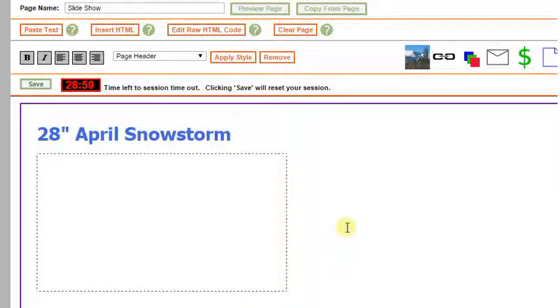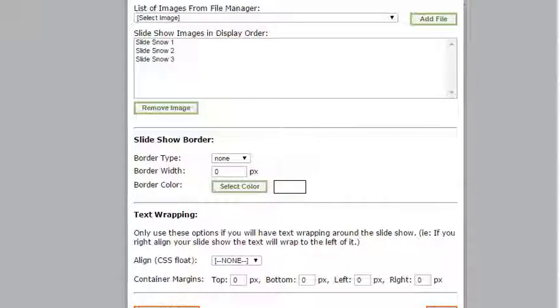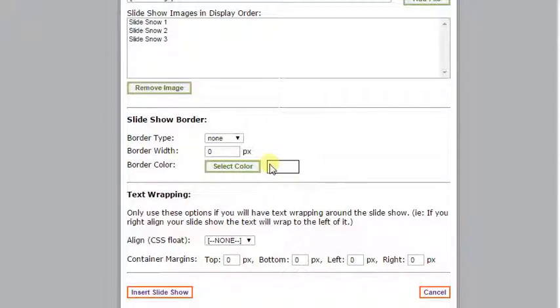Okay, so back in the editor, now we can show you some options for the borders and so on. So if you put the cursor over the slideshow, you'll see you can either delete it or edit it with the pencil icon. So I'm going to click on Edit. Brings up our tool again. Alright, and there's 2 options down here. You can do a border around the whole slideshow or text wrapping. Now text wrapping is covered in the video tutorial on inserting images into your website. It's the same thing as having an image and a paragraph of text with things floating around it, so you can refer to that video for that.